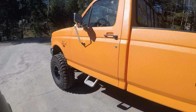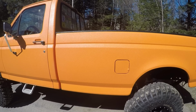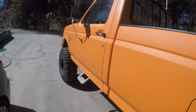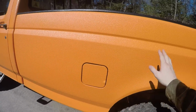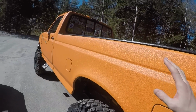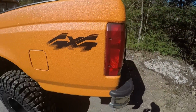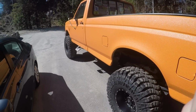Even if you go with a black paint job, or a black bed liner paint job, because black paint is hard to keep clean and it gets scratched easily. But with a bed liner paint job, you can still have the black color and keep it looking good. This is also a spray-on bed liner, it's not a roll-on bed liner. If you buy the kit, this is the SEM Rocket Liner, by the way. It's tintable, you can get it in any color you want, but it's a spray-on liner, not a roll-on liner, so just keep that in mind.